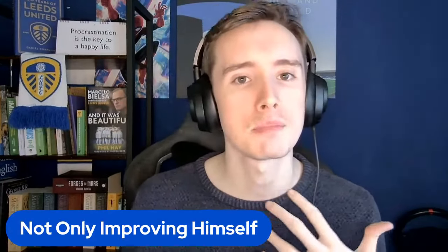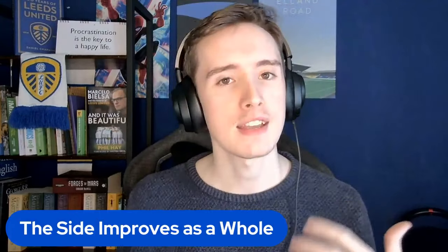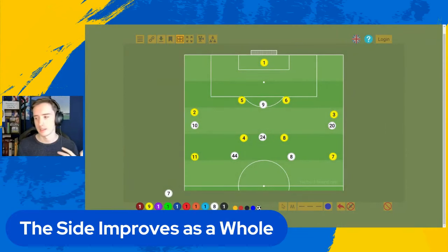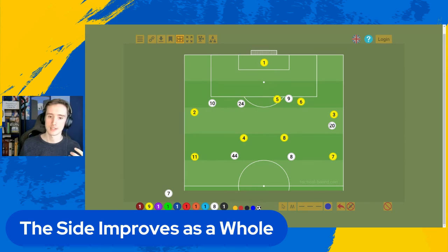But he's not only improving himself — the side as a whole is improving. I've done a little bit of a tactical diagram to show this off. Patrick Bamford, number nine, keeps the two centre-backs occupied. He'll drift across, centre-backs will try and follow, which makes sense, and it opens up some space for the likes of Rutter and Somerville. On the opposite side, it'd be Dan James who is able to make those runs.